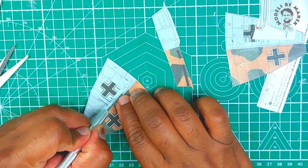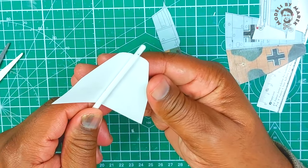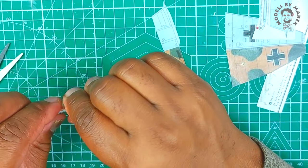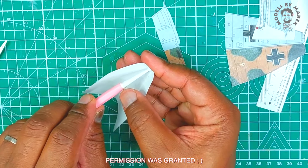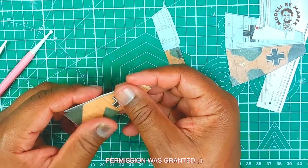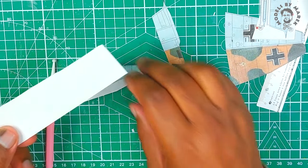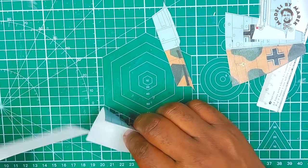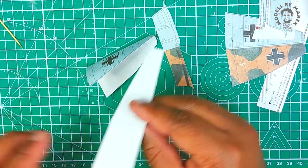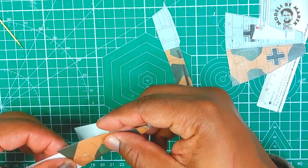Bending the wing so that you don't leave a crease is an art. You dampen a paintbrush or something of small diameter and you fold it over it. And then I took my wife's cake decorating tool to use on the edges to form a compound curve. And then I use another thick card stock, mark it out. And this is what I do to strengthen the wings, because you don't want your model wing to buckle or warp when you're building.